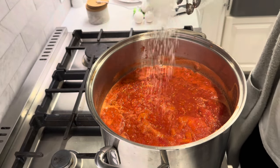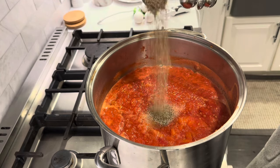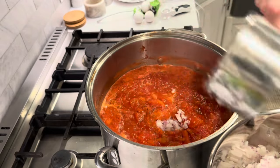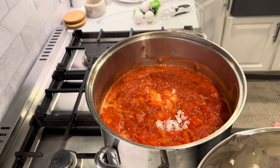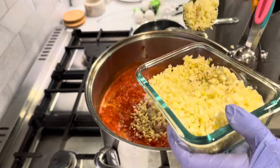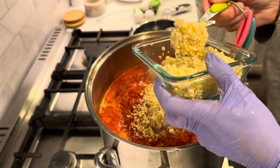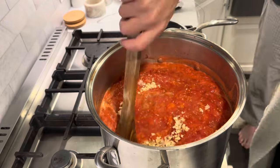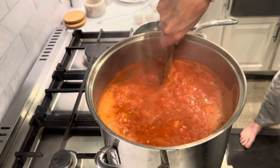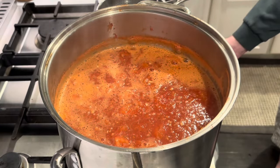Now I'm just going in with some salt, a little bit of pepper, and the onions. I'm going to go with 2 cups for this. And the garlic. And I'm just going to give this a stir and let this continue cooking down. And I will continue to skim the foam off the top as needed.